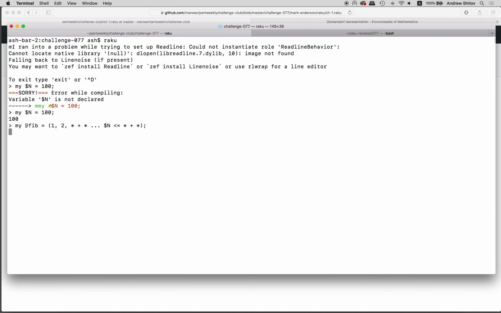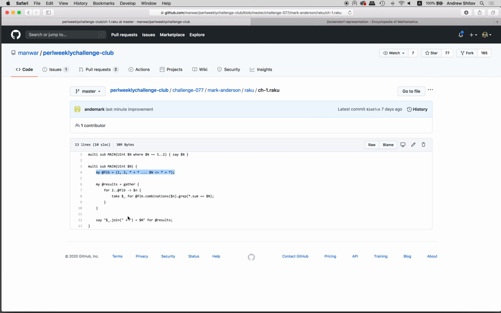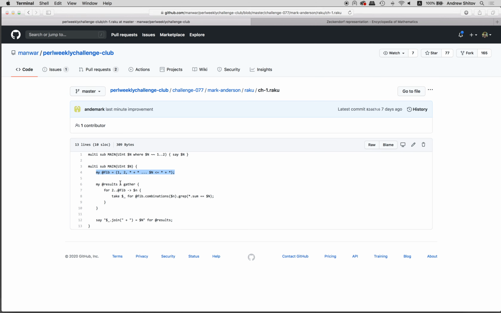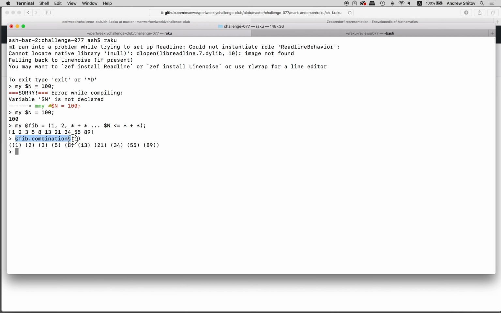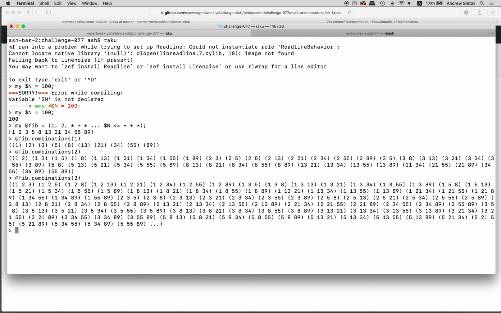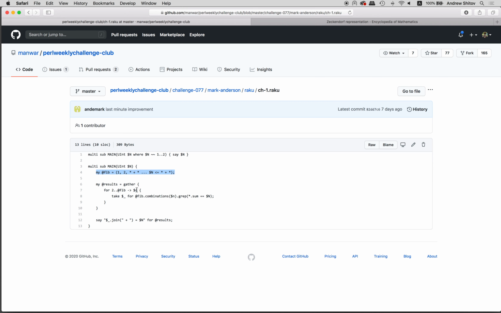Then we define the Fibonacci sequence, right? It's right below 100. Then we create some Fibonacci combinations of 1. Actually, we don't have these combinations of 1, right? We only have combinations of 2. Then we got combinations of 3 and so on. So, right, the combinations of 3 gives us the list of the sequence of lists that contain 3 elements.